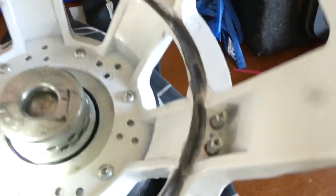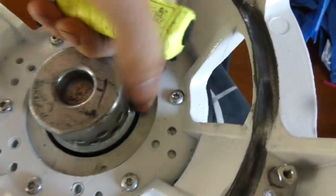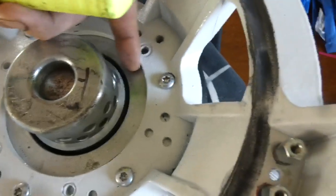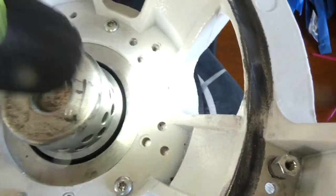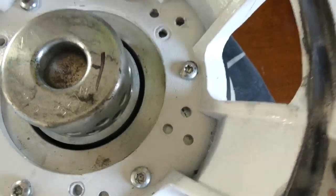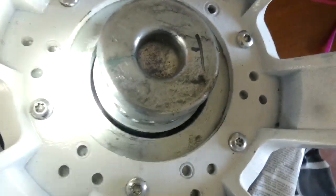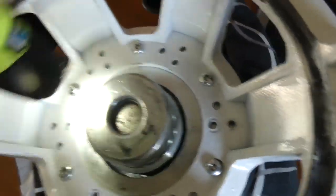Alright, I think we're ready to glue this thing. I'm not 100% positive that that gap is as clean as it needs to be. Basically this gap right here is smaller. This top plate comes over. So to get back, it goes in and down back in here. And it's, you know, it's dirty, but I can't get anything on it to clean that up. The pole's clean. I've gotten all the magnetic shards that were stuck to it.